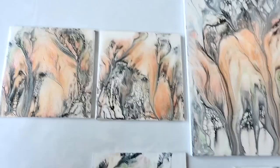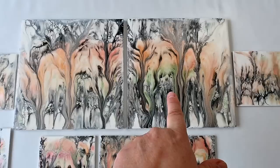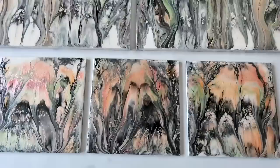These two are probably my favorite, or the bigger ones, I don't know. I just keep seeing this guy here. I don't know why I think that it's a guy, but I think it's a guy. And here I think it's a lady.